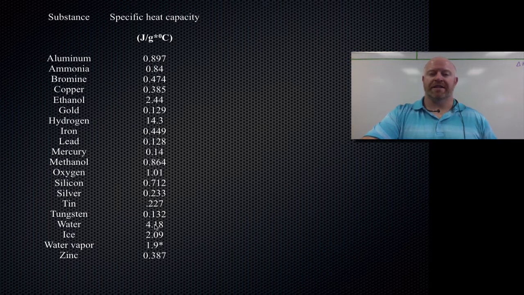For water, it takes a lot of energy to warm it up because for every degree Celsius you want to warm it up, it's going to take 4.18 joules of energy. Now for tungsten, for every degree Celsius that you're going to warm it up, it only takes 0.132 joules of energy. So we see that it takes a lot more energy to warm up water because it has a high specific heat capacity, whereas it takes less energy to warm up tungsten. Which means if we gave them both the same energy and they had the same mass, the tungsten would heat up much faster and to a much hotter temperature. However, if we raised them both to the same temperature, it would take a lot more energy to get water to go that way. Okay?